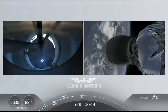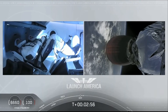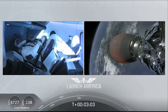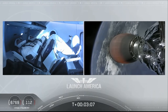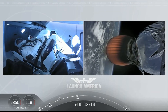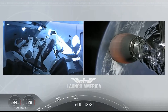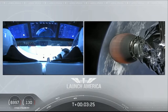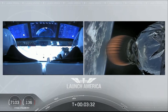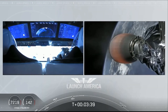MVAC ignition. They're now in the Two Alpha abort zone — that's the longest abort zone, carrying them all the way from about North Carolina up the eastern seaboard, almost to Canada. Things looking good, getting good callouts. Nominal propulsion on that second stage. Bob and Doug continuing to make their way into orbit.